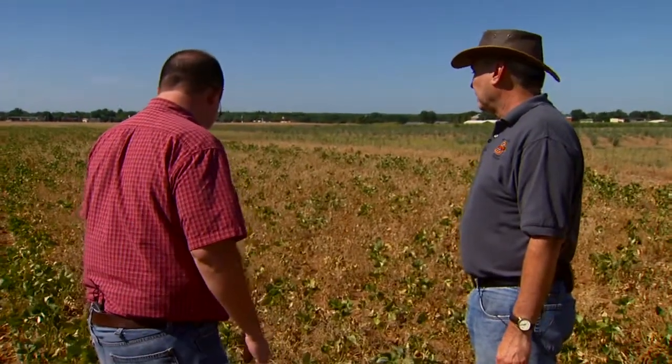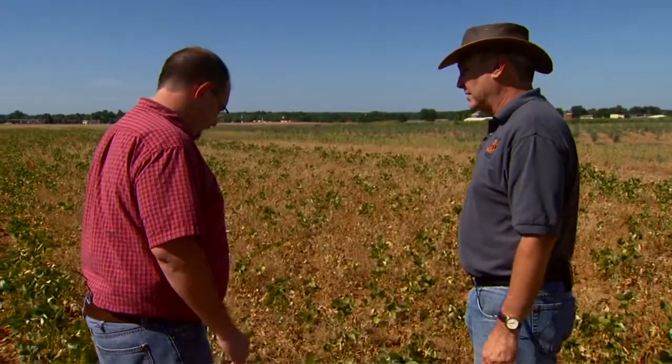Let's go to another field and sample some because it doesn't look like we have too many here. Yeah, I think they've done a good job out here with this field, but I want to demonstrate the technique for estimating grasshopper numbers. I know a couple spots where there's at least a few of them around so we can show how easy it is to count.